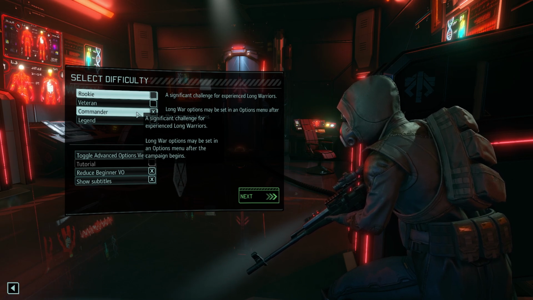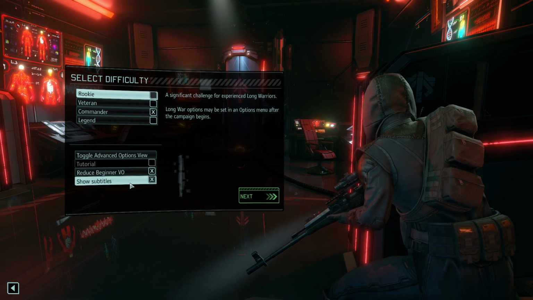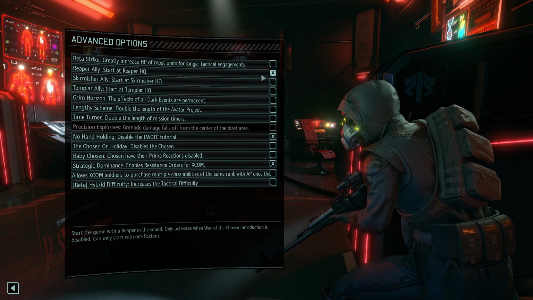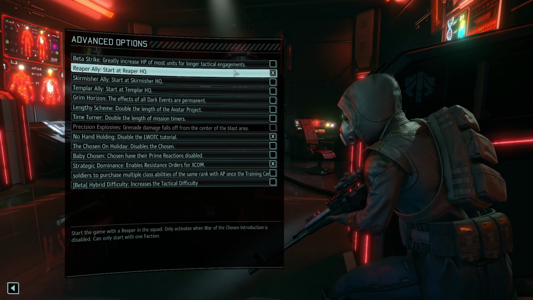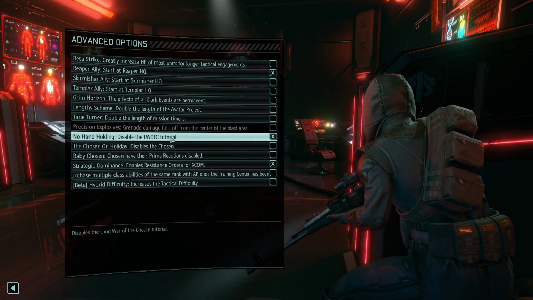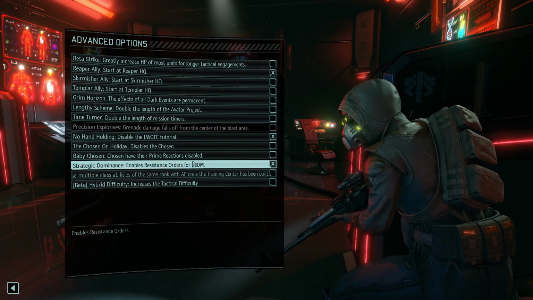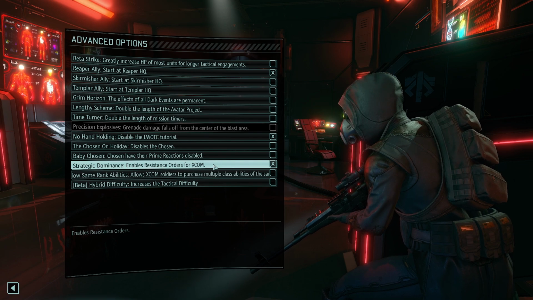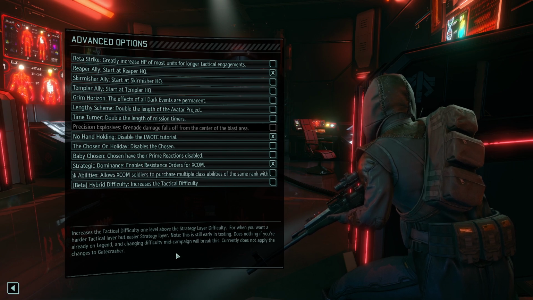Now, we're going to do this on Commander mode because I'm still not confident enough to play on Legend. We'll reduce the beginner voiceover. We will show subtitles. I think I want to start at the Reaper headquarters this time around. I don't use Reapers as much as I did back in the vanilla game, so I think we're going to do that. We will disable the Long War of the Chosen tutorial, but I will sort of talk a little bit as we go about the mechanics of the game. And I am enabling resistance orders for XCOM. It does make my life a little bit easier to have a few just static bonuses floating around. And if you don't know what any of that means, don't worry about it. I'll let you know once we're in game.